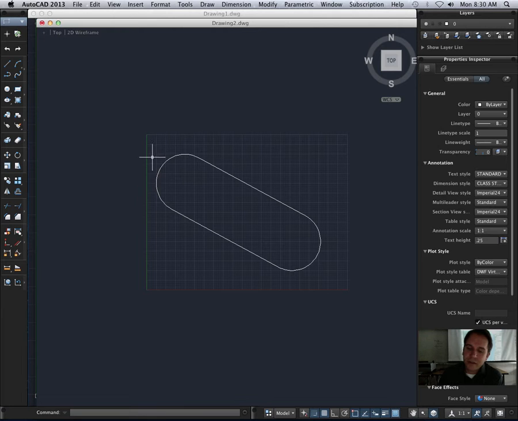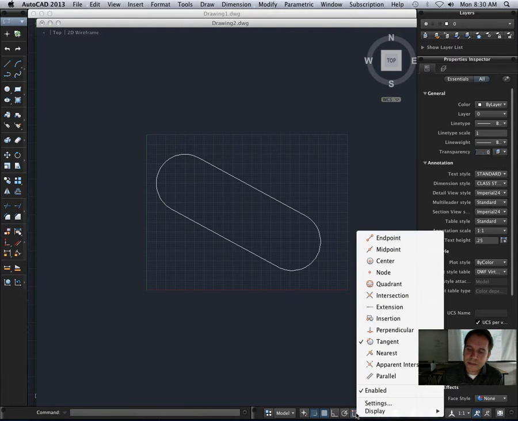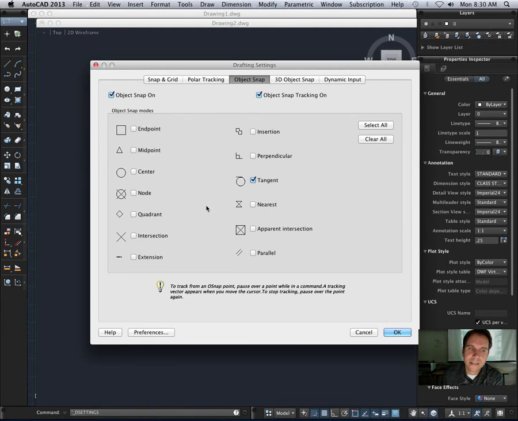It's called tangent. It's in your object snap function here. So right-click, settings. And for this function to work, you should have all of your other settings turned off except for tangent. The one that it conflicts with most is nearest, because nearest is anywhere on your circle. So these 2 different types of object snapping settings are in conflict with each other. So got to make sure that I just turn them all off and just keep it on tangent when using tangent.